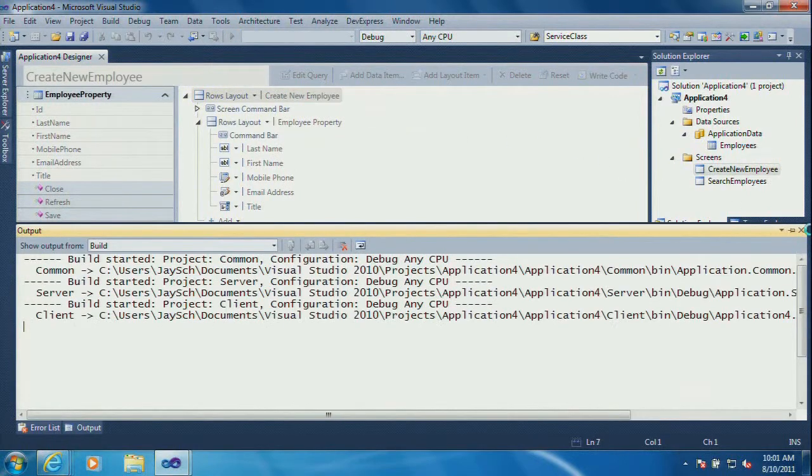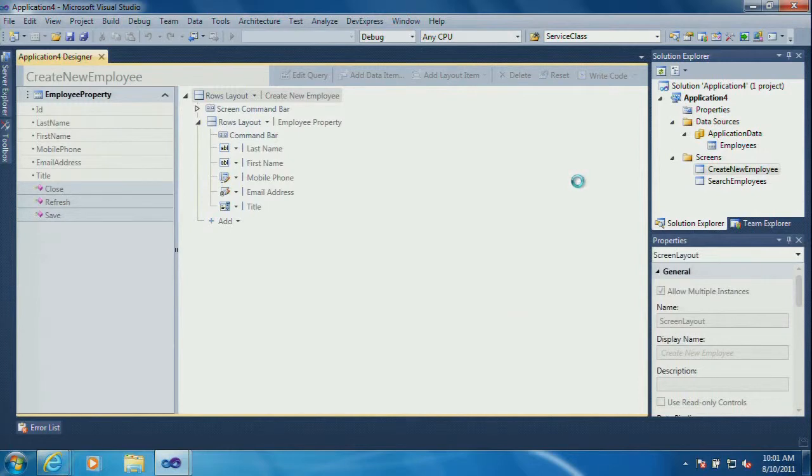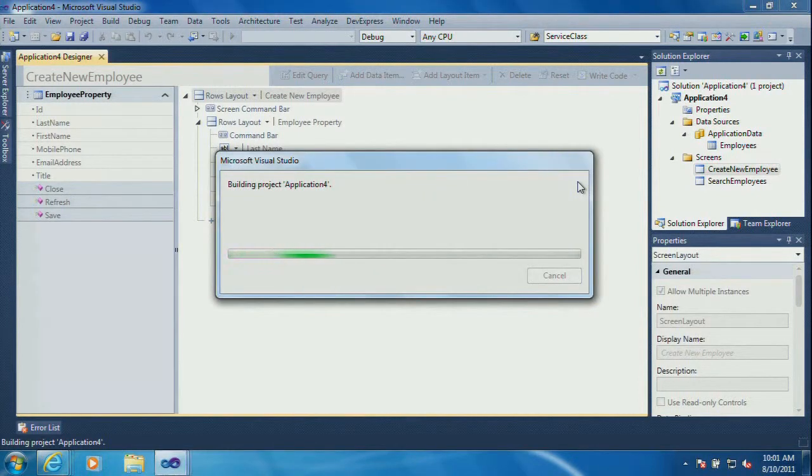Let's just go run it and see what we've got. And again, I'm in Ultimate, so you get all the output windows and all that kind of stuff showing up. But now it's probably as good a time as any to talk about what's going on. I mentioned that we build on top of existing technologies and platforms.